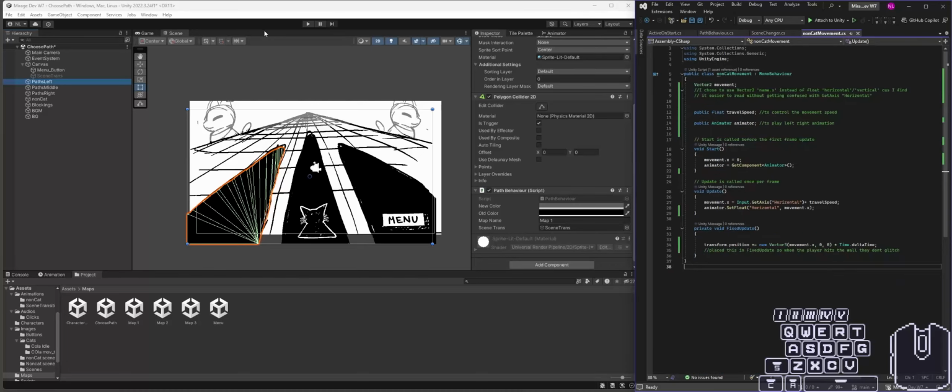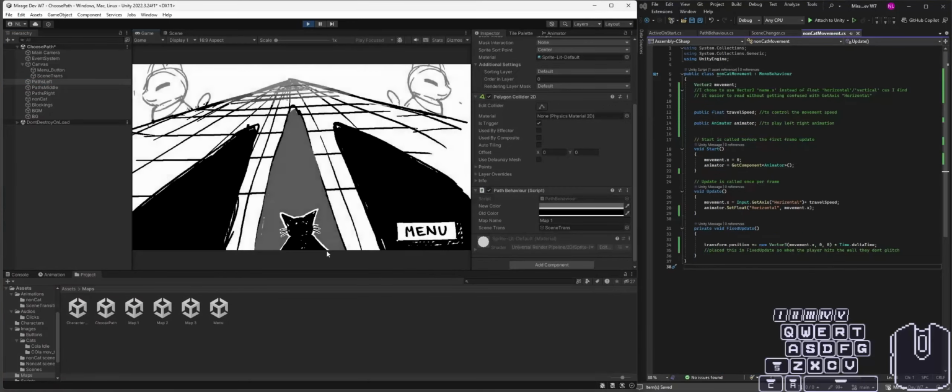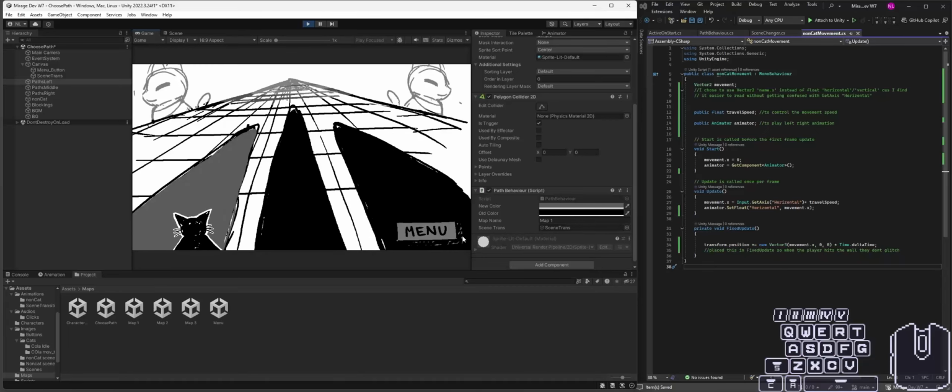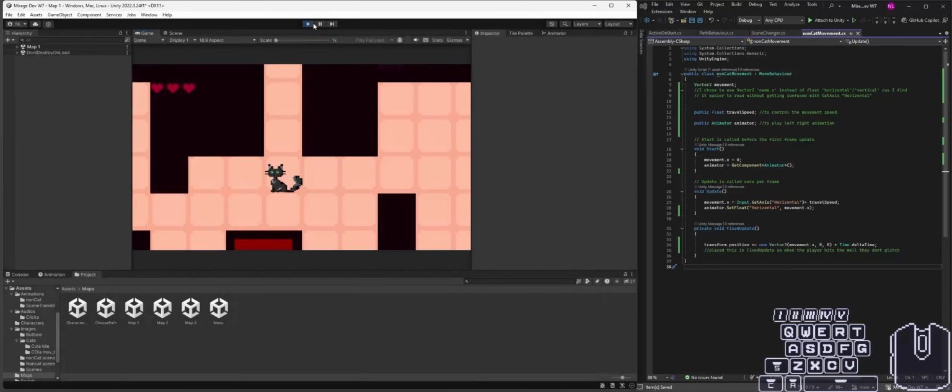Lastly, it will be player movement. I can show you. So here I'm pressing the keys A and D to move left and right. And if I press W, it chooses a path like I said.